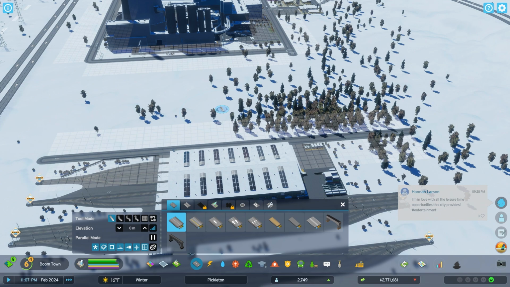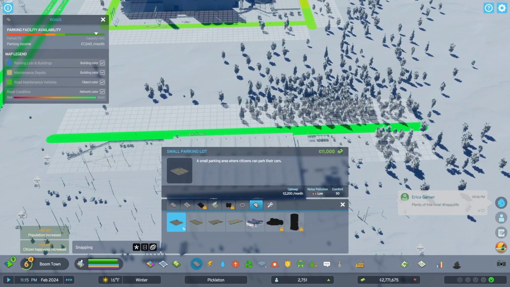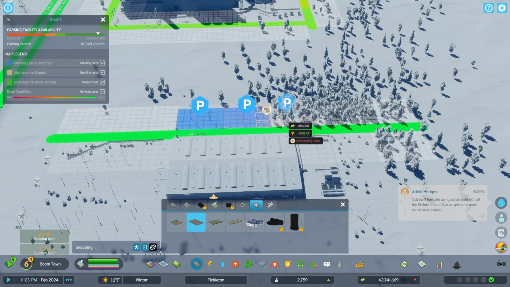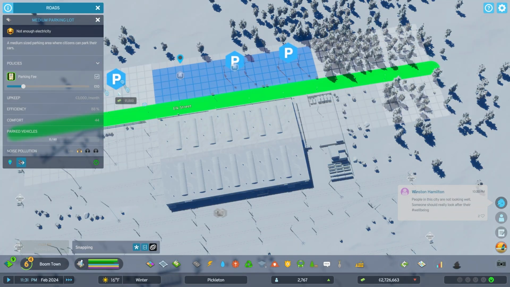cargo train rail station, is I'm going to put some parking in here. So let's go into, oh, we're already in road tools, parking spaces. And I think I'm going to get a couple medium lots. We can turn our snapping back on, and throw them down about here. Let's see. I might move these just a little bit to have them a little bit more centered.